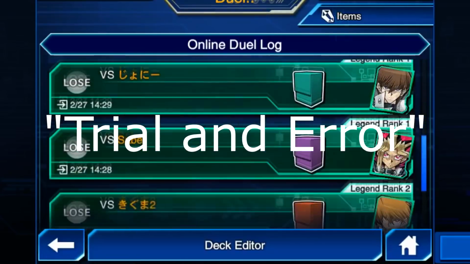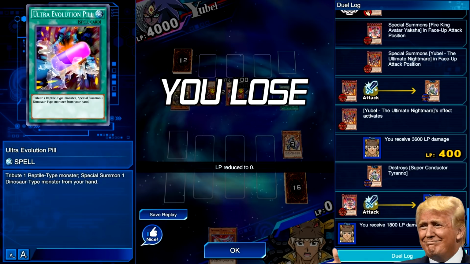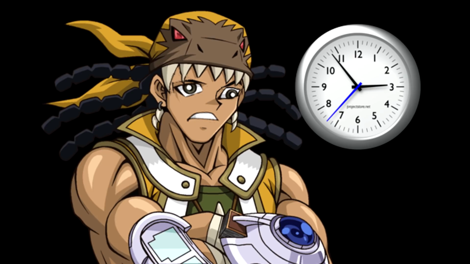Sorry. So over the past few days, I've been doing some trial and error using these Evo Tile, Evo Saw things. And after some extensive research with a pretty one-sided result, I've come to the conclusion that these cards are pretty poor. This may change in the future, but as for now, I kind of just want the 8 hours of my life back. But this kind of left me with a problem.